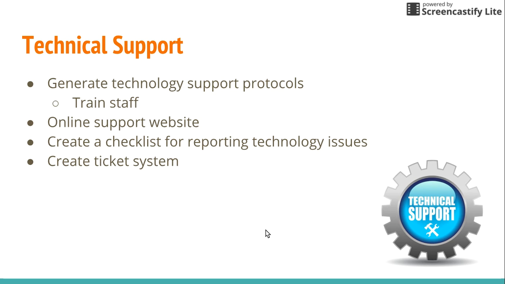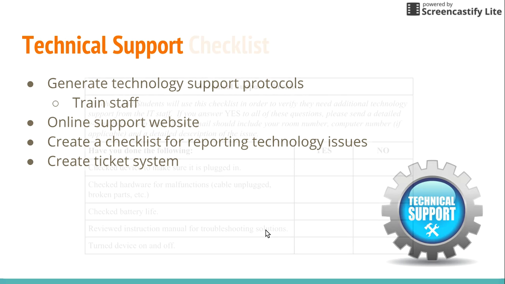Maybe creating a support website where it has common issues that you can read about and learn how to fix. Create a checklist for reporting technology issues. Have you tried X, Y, and Z before you've contacted me? And then even creating a ticket system so you can tell the IT staff in a great way, like, hey, this is broken, rather than just stopping them in the hallway.